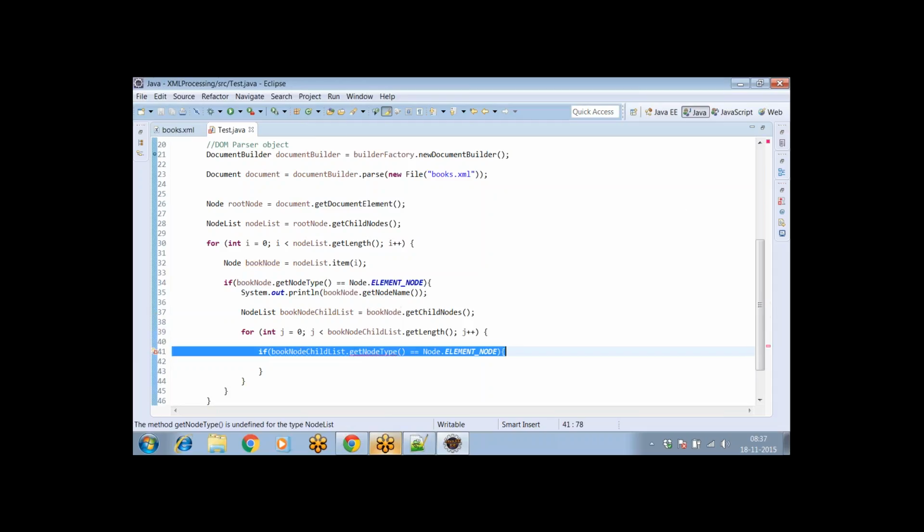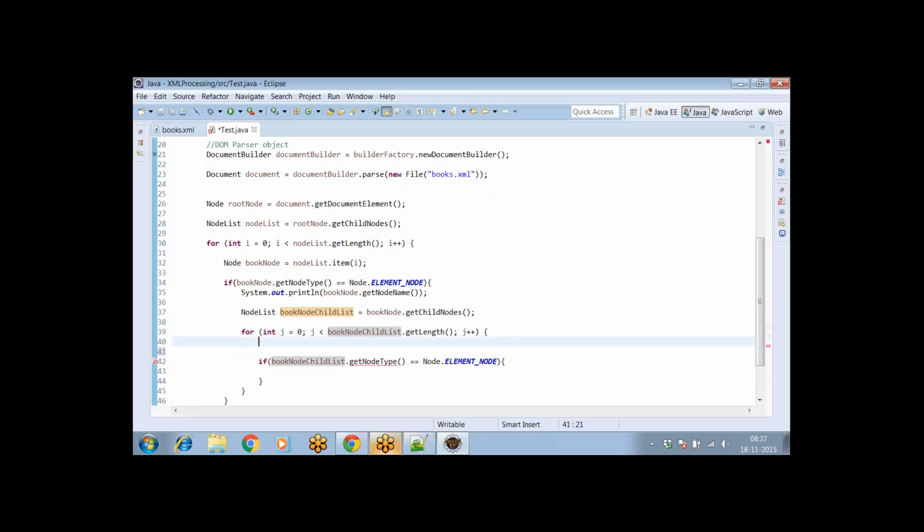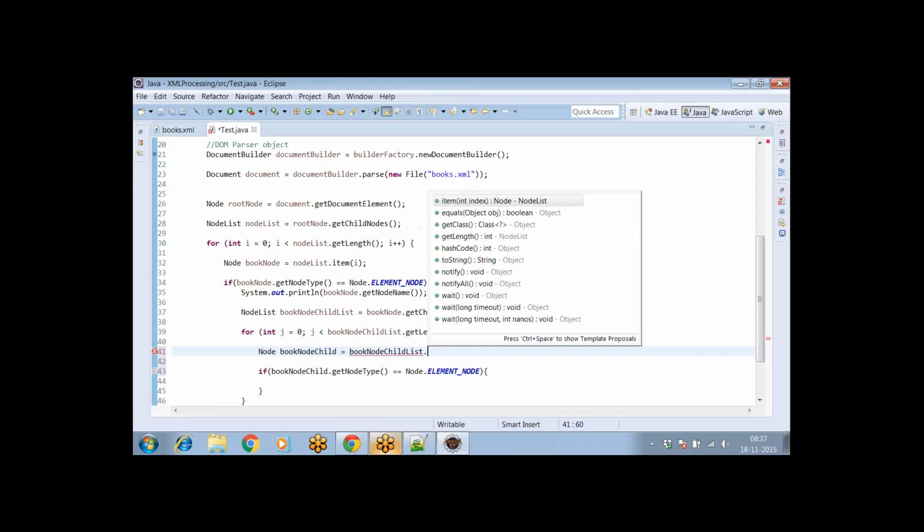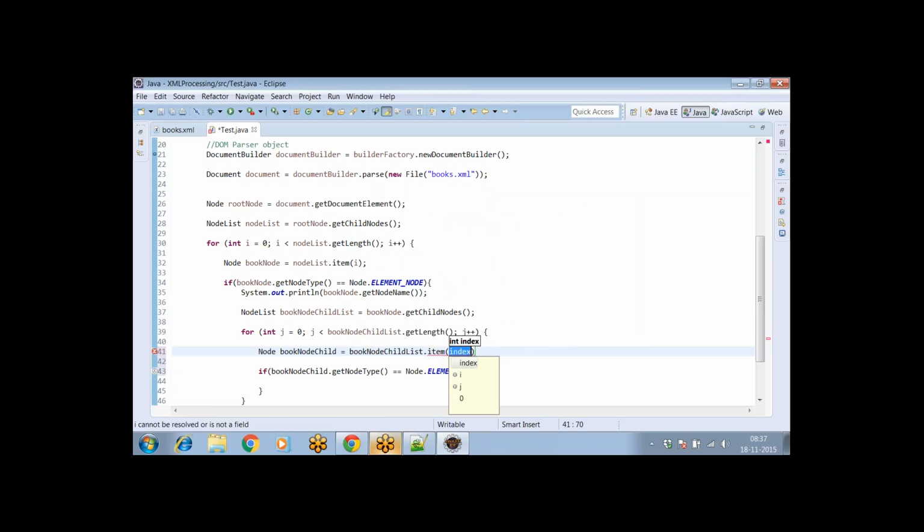Why am I checking whether the, sorry, just a minute. Why am I checking for this condition?